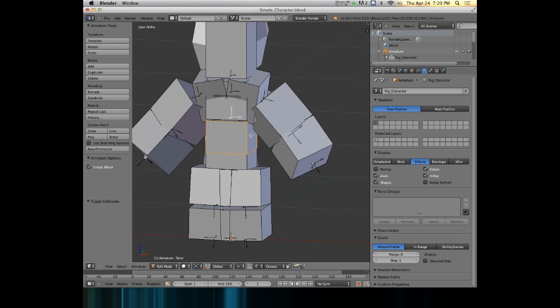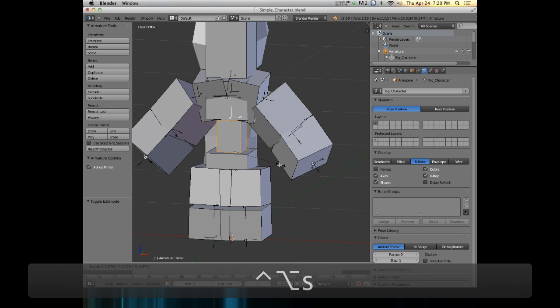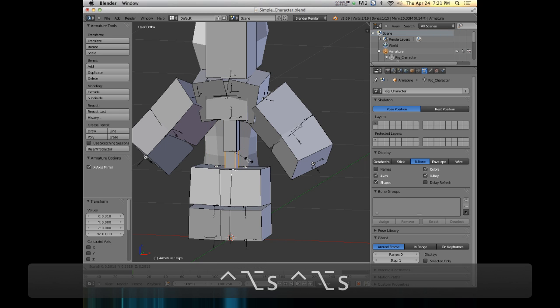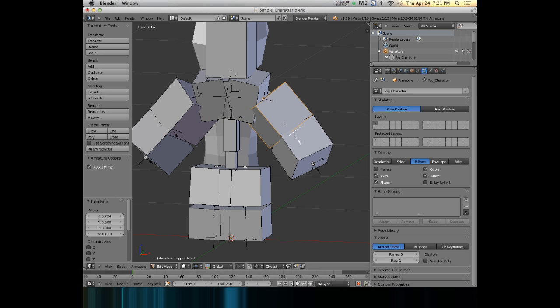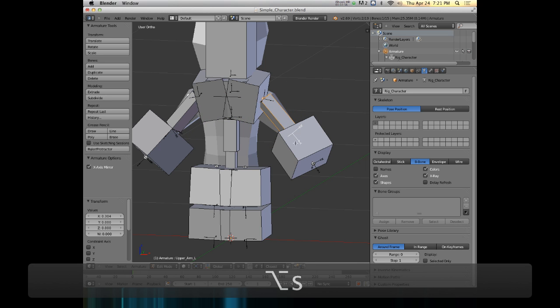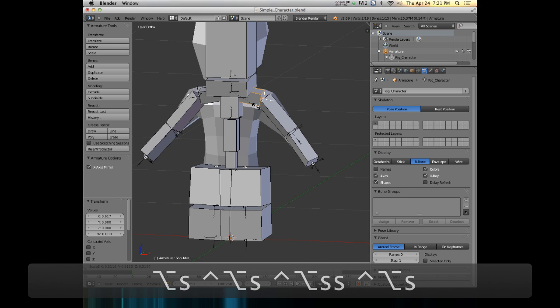Now you see the B bones right now, they look like this. If you hit, I can't remember what it is, scale envelope B bone, so Control Alt S, you can actually change the thickness of it. It doesn't affect the actual bone at all. It's just a display issue, so you can have things make a little bit more sense. Okay.